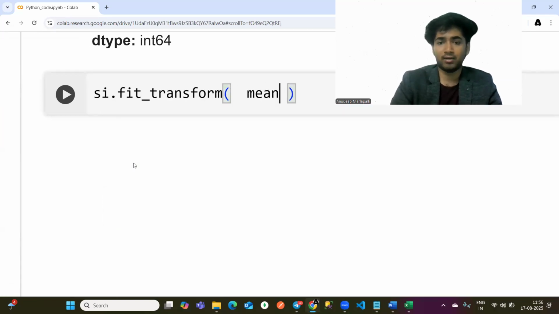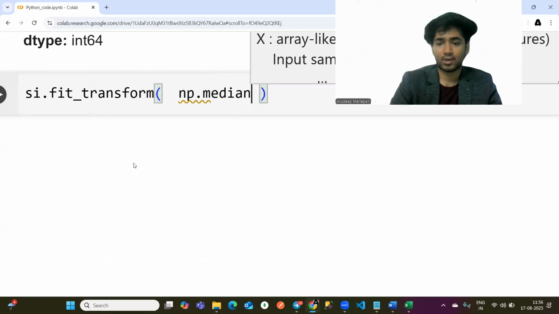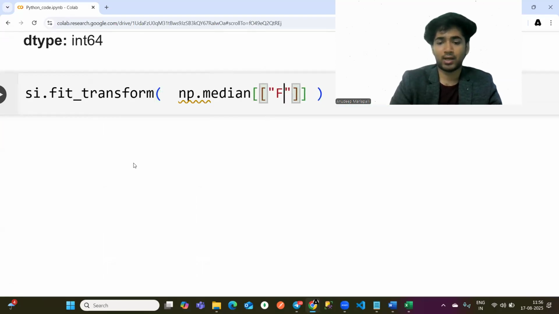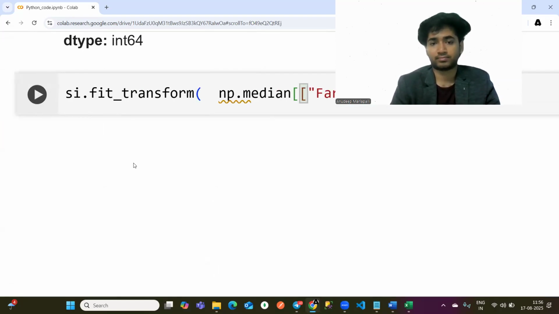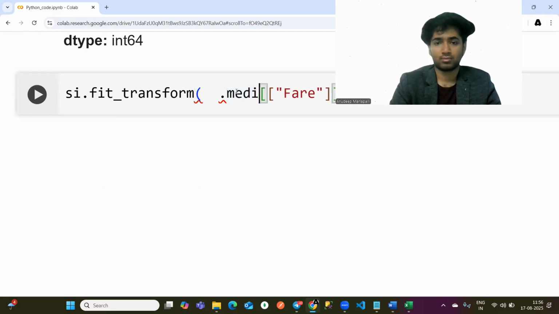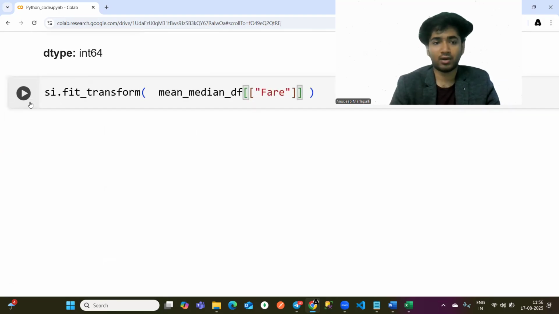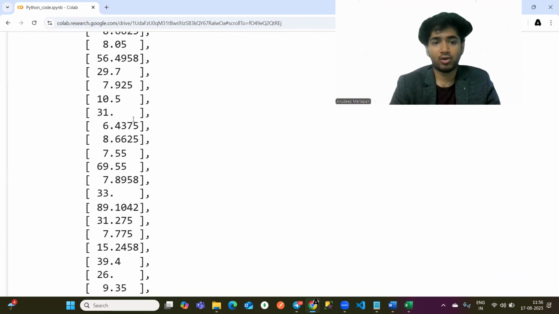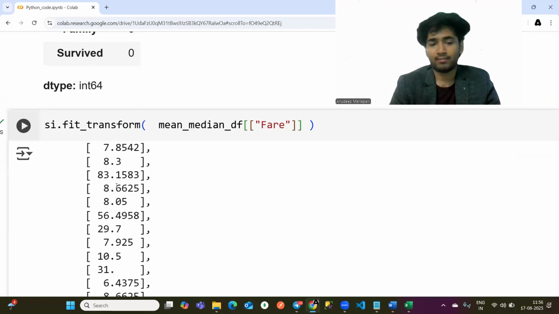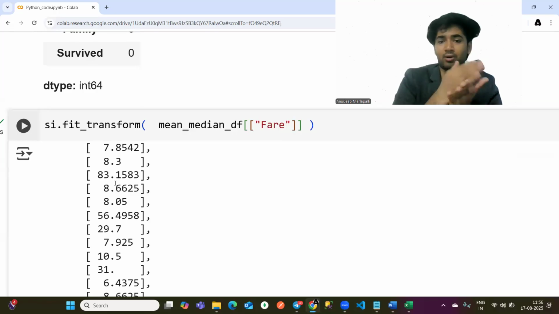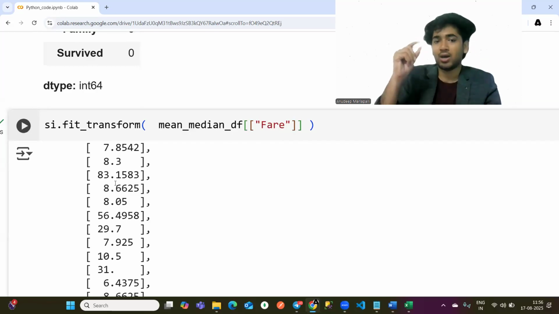Inside this, mean_median_df, inside the double square bracket, I'm going to pass fare. Now when I run this, you'll notice I'm getting a result where all the missing values in fare are filled with the mean value, sorry, median value.